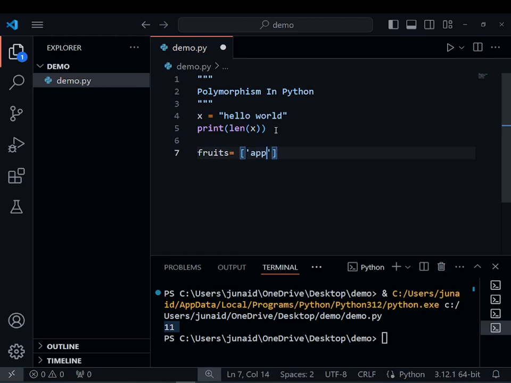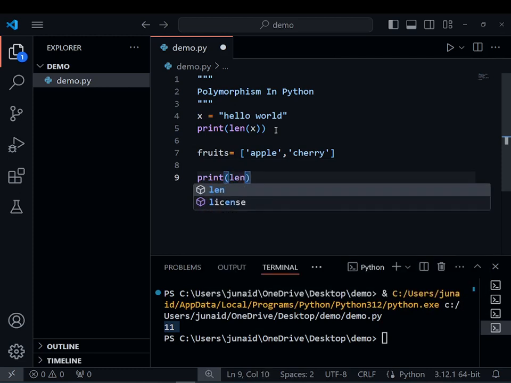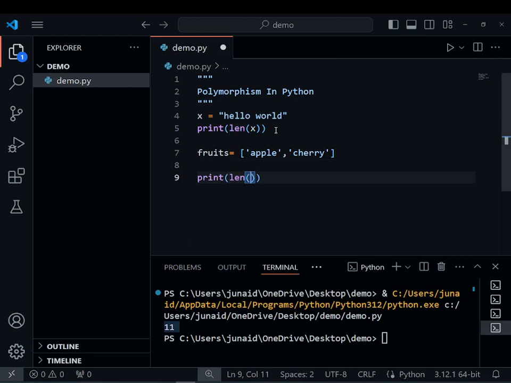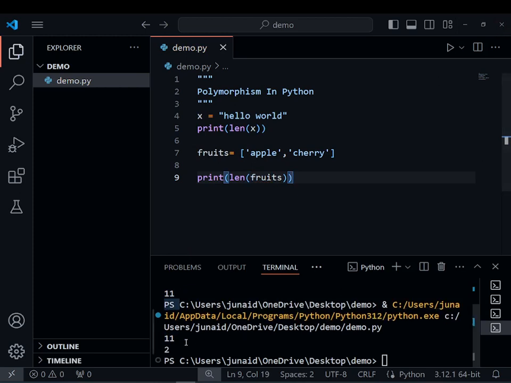Now again, if I use that function for a list like this, it will return the total items of that list. So if I save it and run it, you will see there are two items in my list.